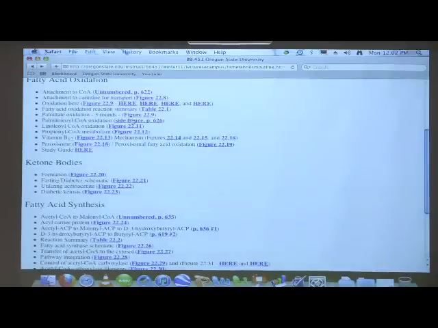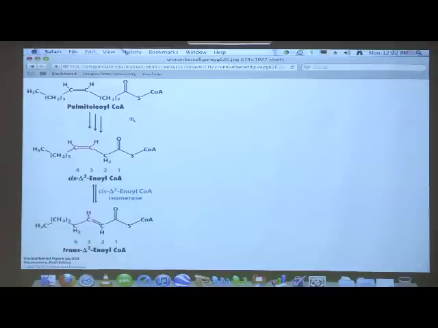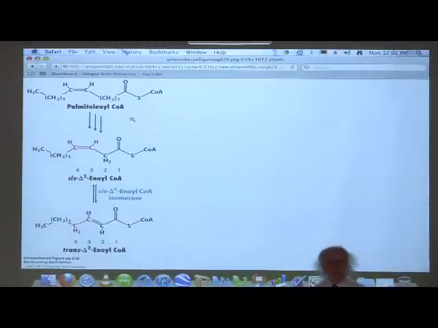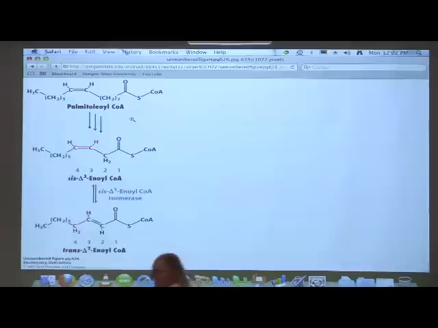Not all fatty acids in our body or in our diet are saturated, so we have to consider the oxidation of unsaturated fatty acids, and they are a little bit more complicated. I think that they're not as bad as they seem, in the sense that you can do everything that we need to with unsaturated fatty acids by the action of 2 enzymes. There's really only 2 enzymes that we need to worry about in oxidizing unsaturated fatty acids. The first thing you see on the screen here shows the oxidation of palmitoyl-CoA, and that's just basically a palmitic acid that has a double bond in it.